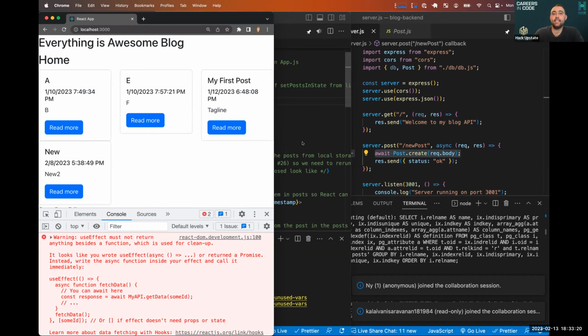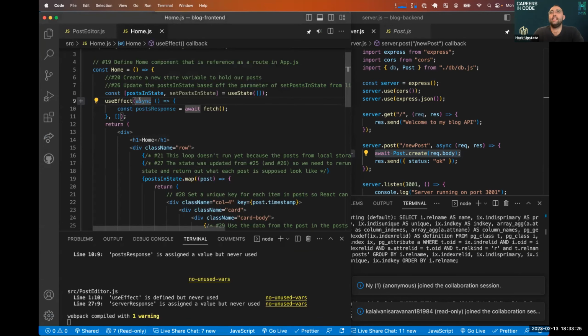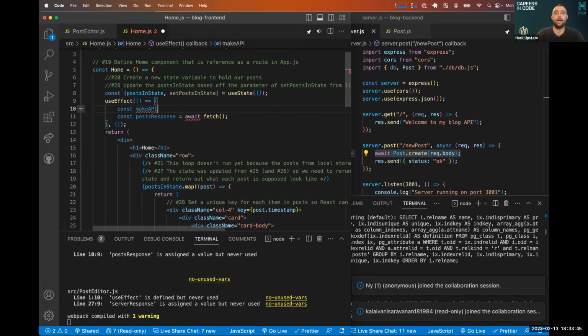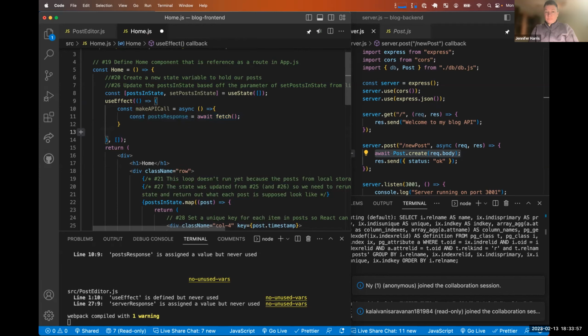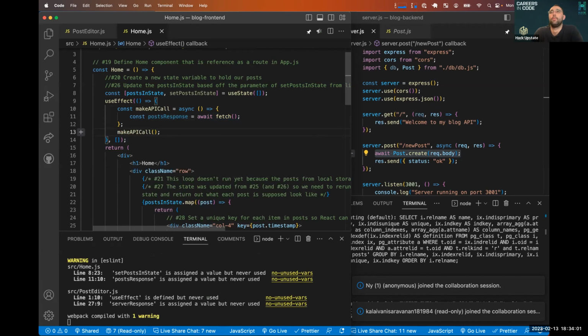What that is basically saying is useEffect doesn't like to have async as its first parameter. I am sure there is some very technical, complicated reason for that that goes well over my head. However, I do know how to fix it. Take the async off of here. Instead, what they want is a function like makeAPICall that's going to be async. Take your fetch and put it inside the makeAPICall function, then call makeAPICall in here. So useEffect doesn't like to be async. Instead, it wants you to make an async function and then call it immediately.